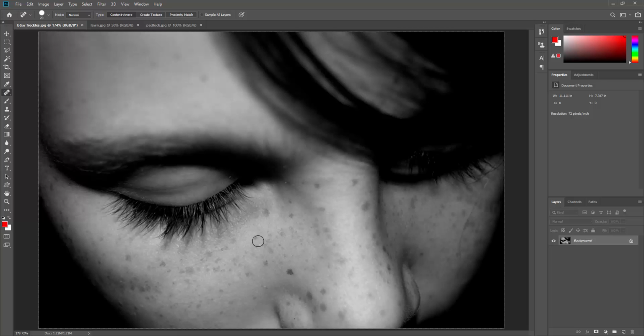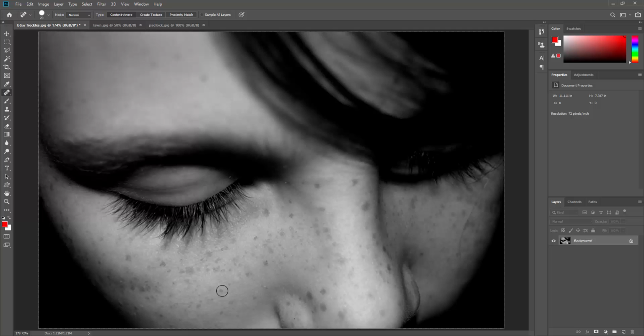So in this photo with this girl who has a lot of freckles, this is a pretty good photo to work on for this. What you want to do is take the Spot Healing Brush tool, make sure that the brush is just a little bit bigger than the spot you're trying to fix. So like right here, I'm trying to fix this freckle. And when you click, Photoshop will sample or go around the outside of the brush and figure out what color and texture should go inside here. So we click, and now that freckle is gone.